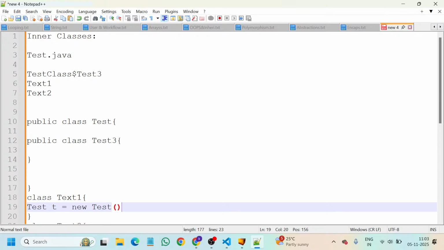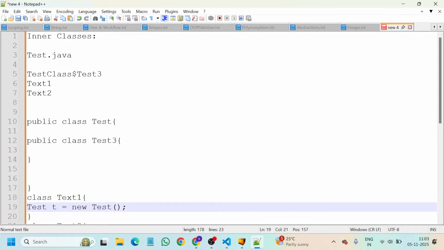Why am I taking it like that? Test3 is a class inside the test class. In that scenario, we need to create an instance of the constructor in the inner class, and then we need to create an object instance in the outer class as well.